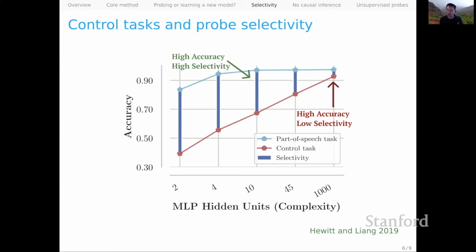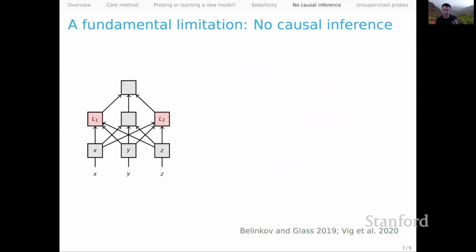That's an important and easy practical step that will give you a clearer picture of what you've actually surfaced with your probe. That's the first issue. The second issue is just something that you should keep in mind as a theoretical fact about probing, which is that it is fundamentally limited in the sense that it cannot tell you that the information you discover has any causal impact on the model's input-output behavior. To illustrate that, I'm just going to show you a simple example that kind of proves this.